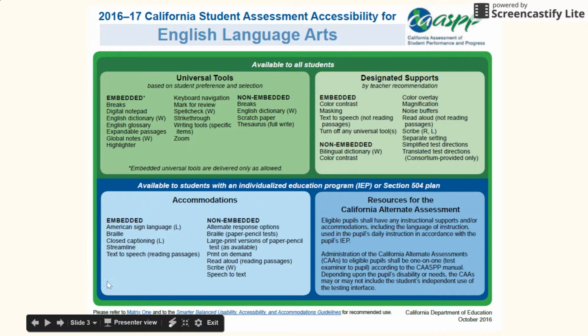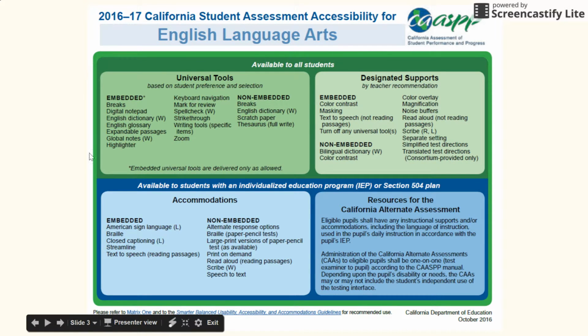In the bottom left corner, you'll see accommodations, which we're very thankful to our support staff and special education staff that works with families and students to identify along with you the accommodations appropriate for a student, either on the SBAC assessment or when taking the California Alternative Assessment. This bottom section is really not what we're talking about when we're working in this series to make you understand the accessibility supports and what's available for your students.